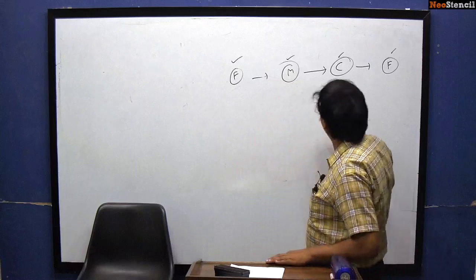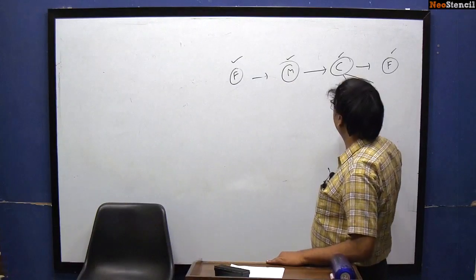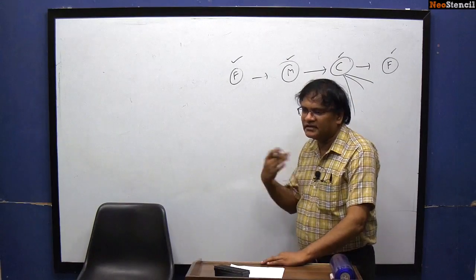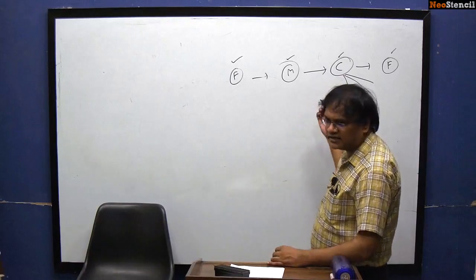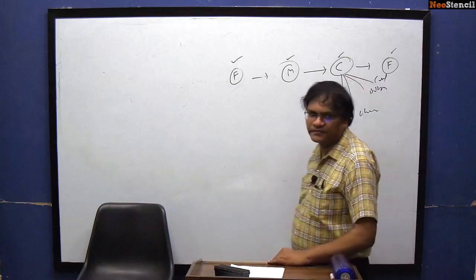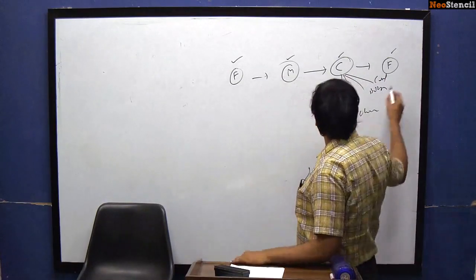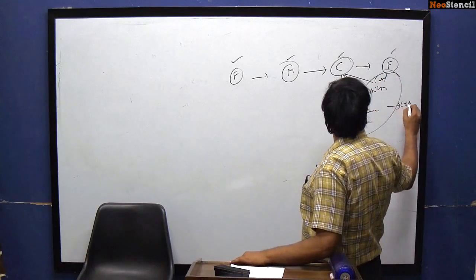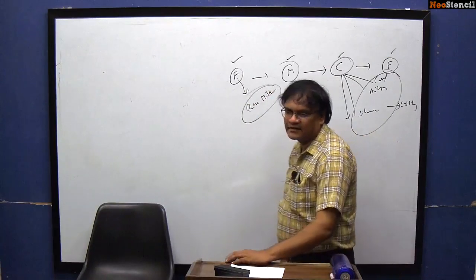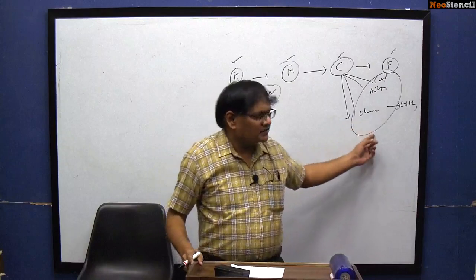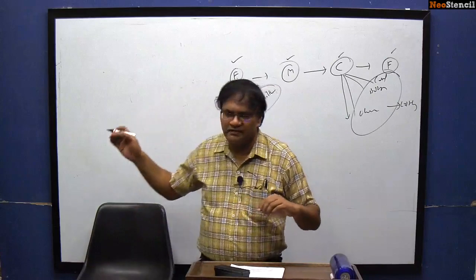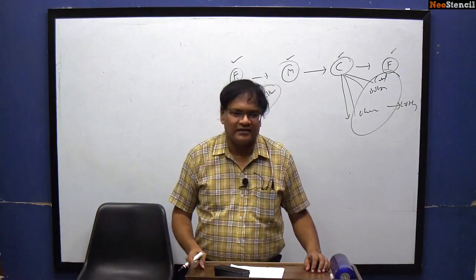And what is happening here? Before it comes to the final consumer, what do these corporates and cooperatives do? They come out with so many milk products, not only milk, but milk based products like curd, then butter, then chocolates and other products. These products are extremely costly compared to raw milk. For example, if 1 liter of milk is say 40 rupees, 1 liter of curd is very, very high.